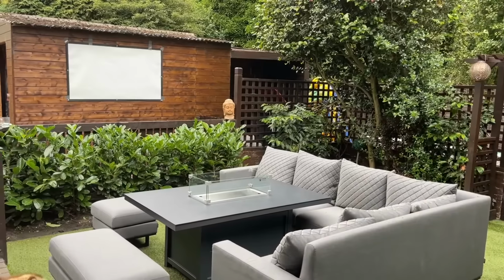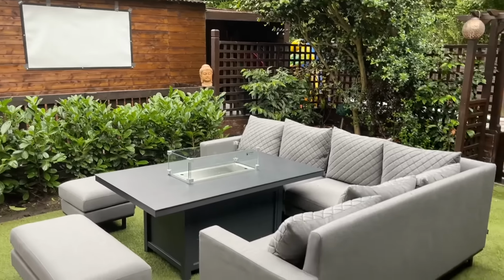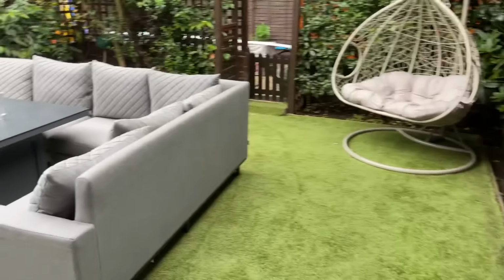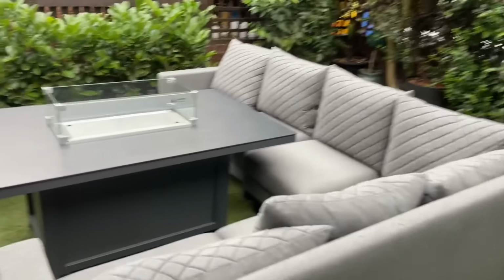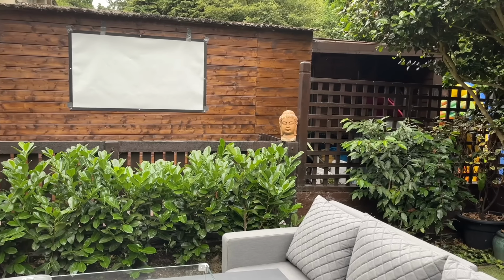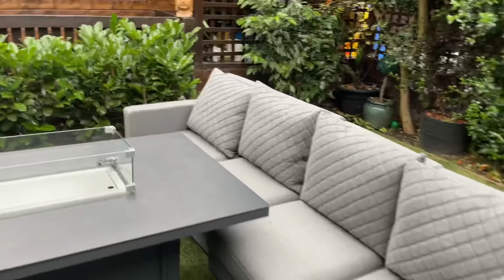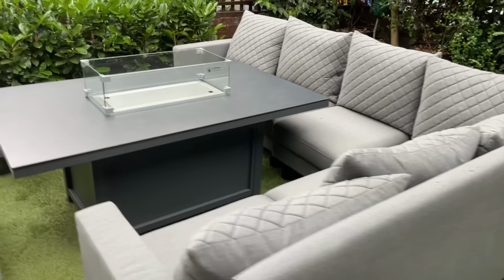Okay, so this is our setup for the football tonight. Got a projector screen. We're about to sort the projector. We just cleaned up the garden a little bit. We'll have some dinner out here in the fire pit. The only thing is, it's too light right now, so we need to wait for the sun to go down and it to get a bit darker. So I think first half will be inside, second half we'll watch out here once it's darker.